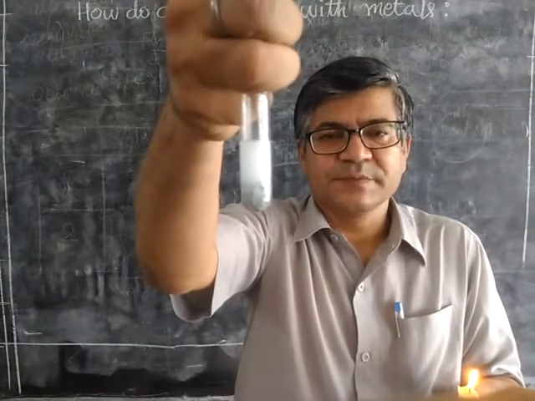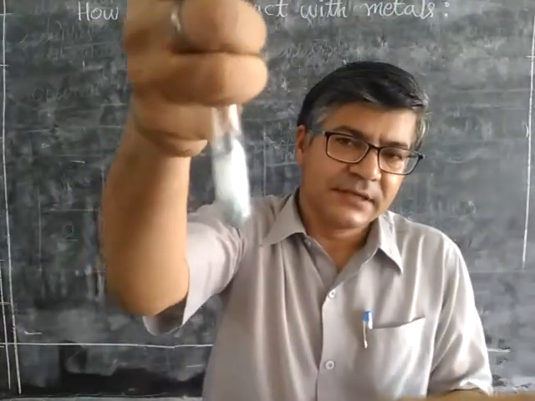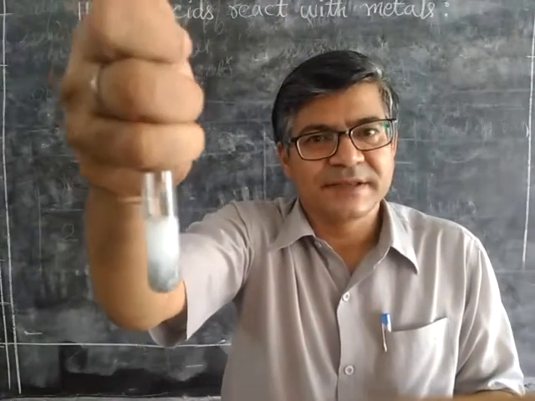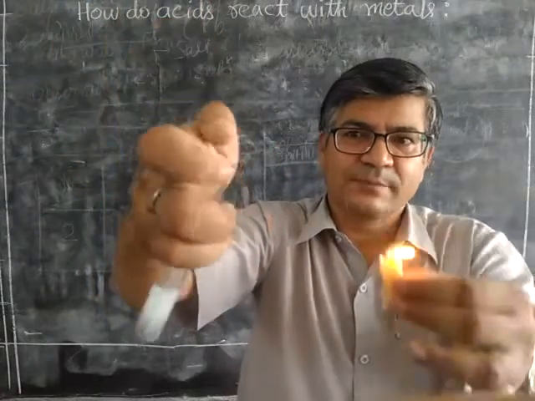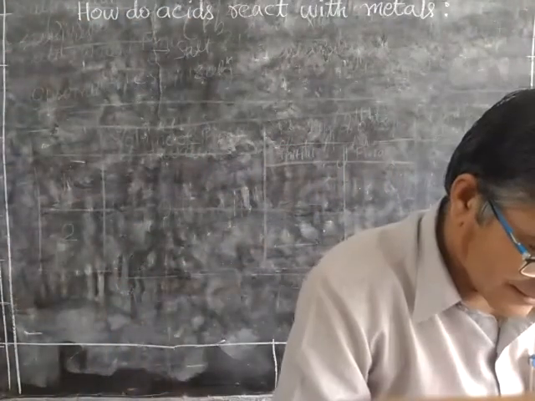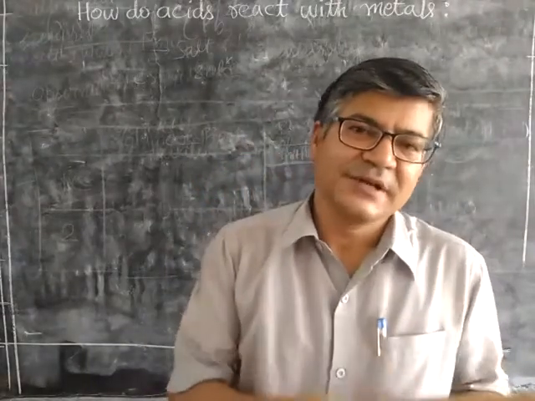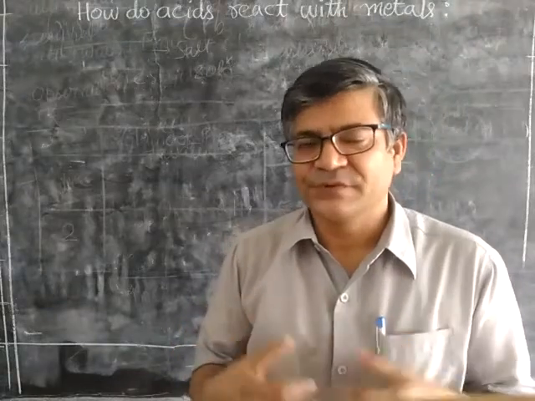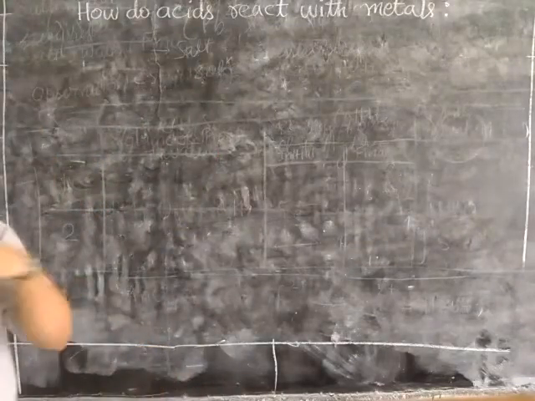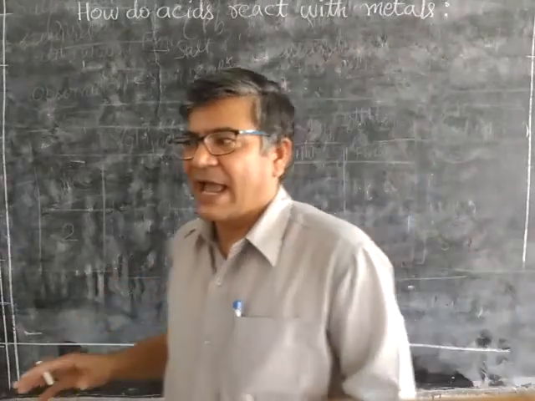You have learned about displacement reactions in chapter 1. This is what is happening: a reactive metal, here zinc, is displacing something. We will know what it is. This is the popping sound, which comes when the gas coming out of the solution is burning, and when it burns it reacts with oxygen. Let's turn the reaction taking place in this test tube into a chemical equation.